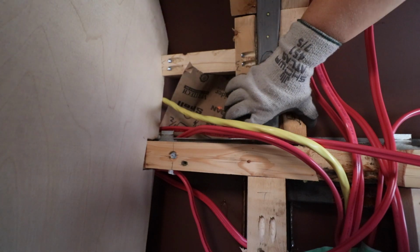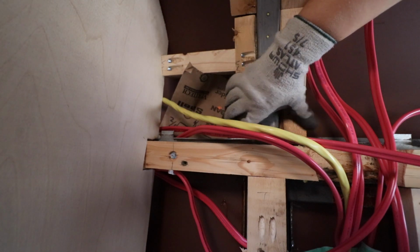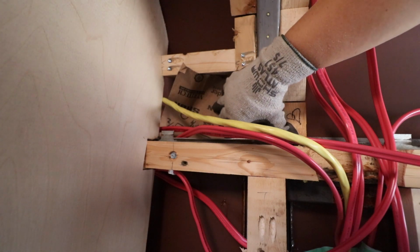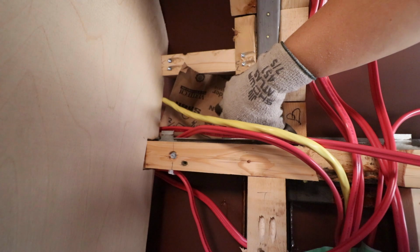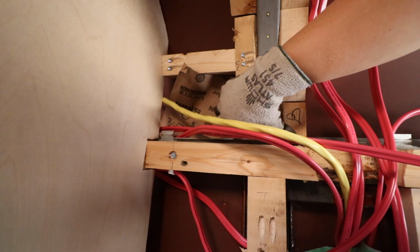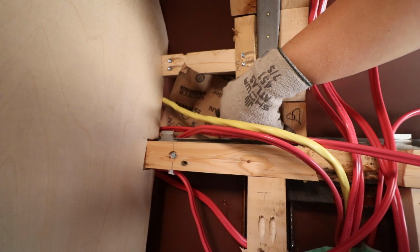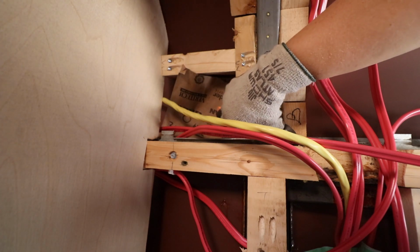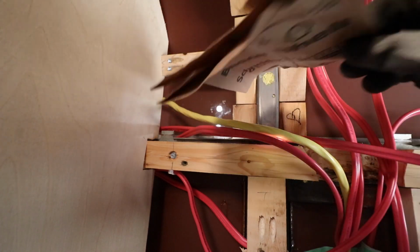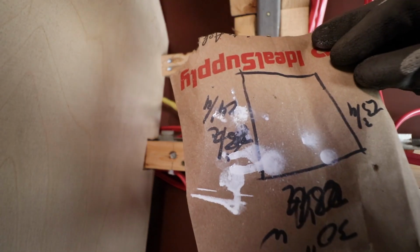So what we're doing here is just throwing a little piece of paper bag behind the hole so it doesn't blast paint through the hole. You done? Hold on. Okay. All right, I'm good. Thank you. Perfect. That's some spray paint.